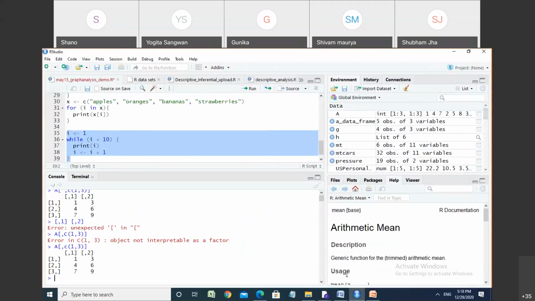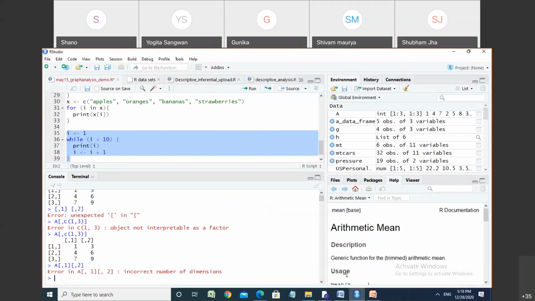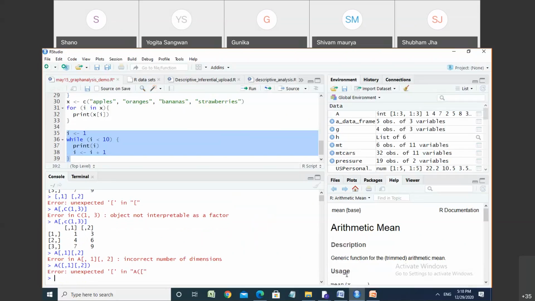How to extract the first and the second columns? So fine, let us move further.